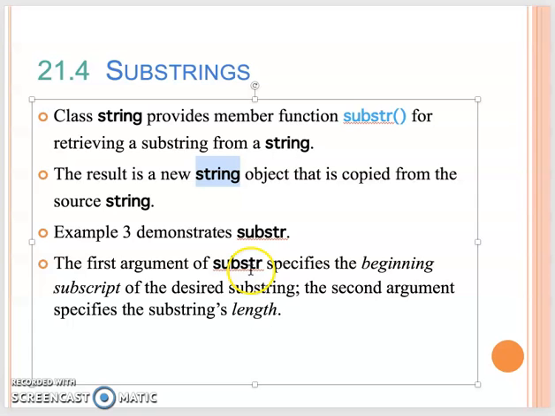The substring is passed a couple of parameters so that we know what kind of substring you want to create. They will have 2 arguments. The first argument specifies the beginning index. Remember, index starts from 0. Then the second argument is how many characters you want in the substring. So that's how they can create the substring.